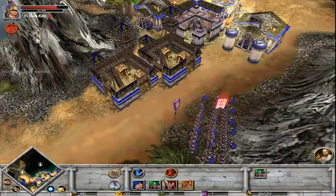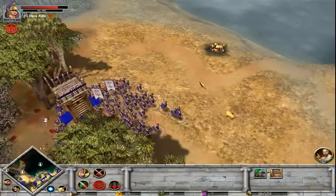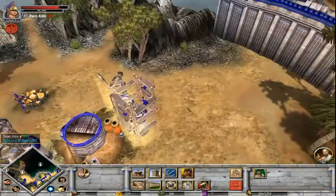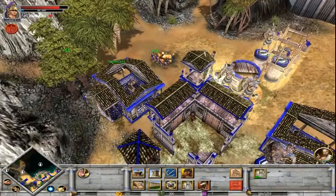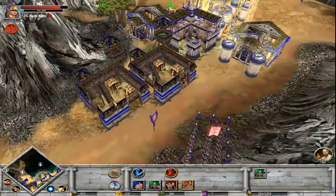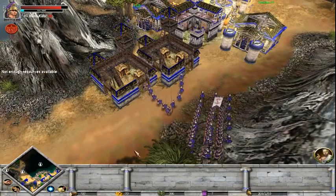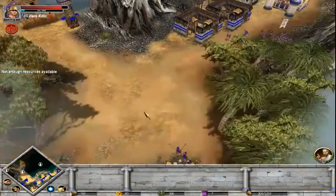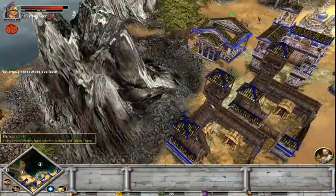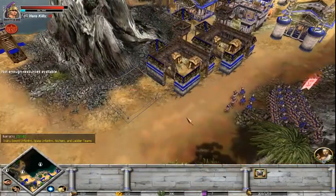More soldiers. Start upgrading our archers a little bit now - actually not yet. Pull back a bit. You work over there. We've got lots of gold - even when I just said not enough gold, we've still got lots of gold. I want my archers soon. Shall I build a third barracks? Yeah, I think I will.